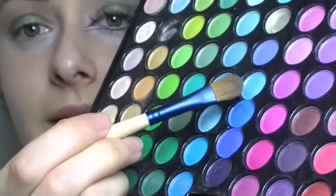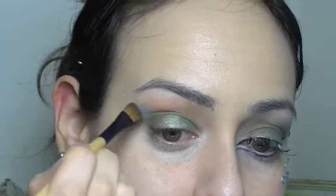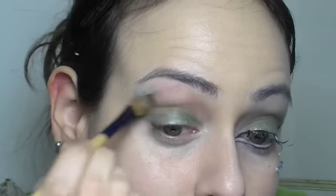Now we are going to take another eyeshadow brush and a sparkly blue color. It is a sky blue. This color here. And we are going to place it just on the outside corner, above the crease, and gently come inwards. And we are going to take a matte white color on another eyeshadow brush and place it just along the brow bone.